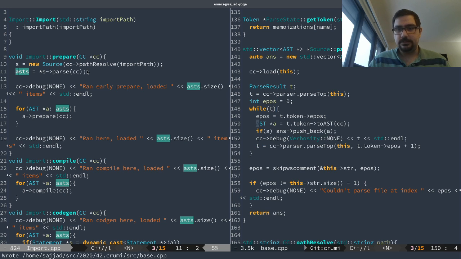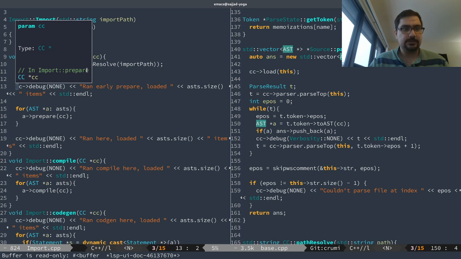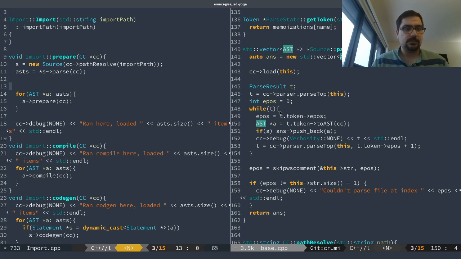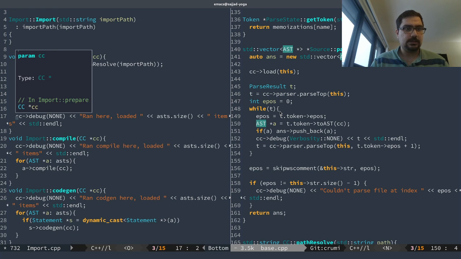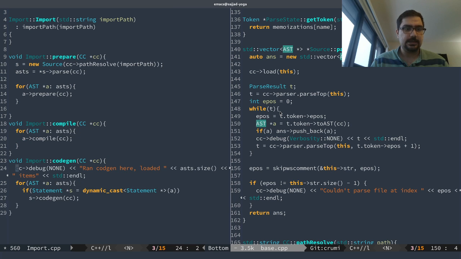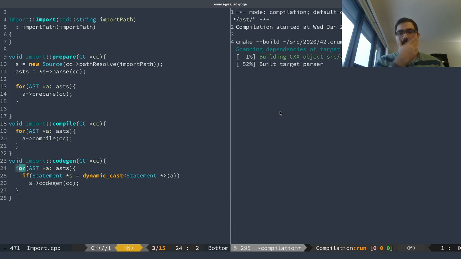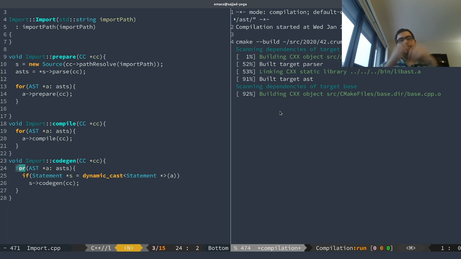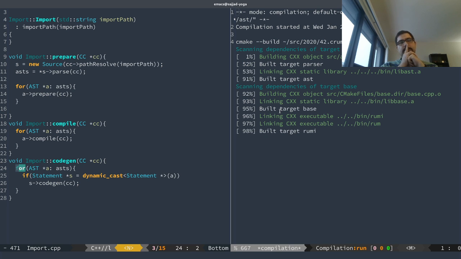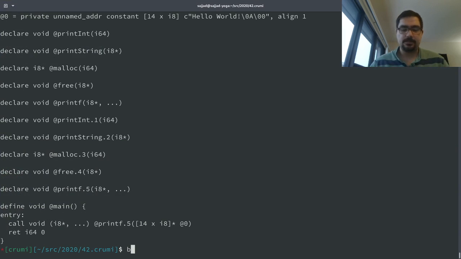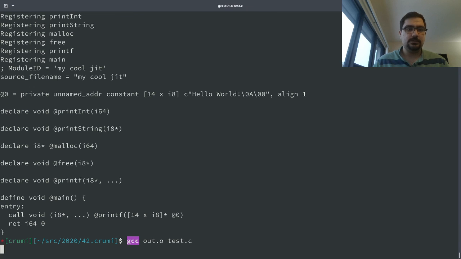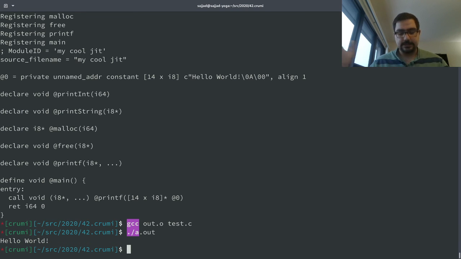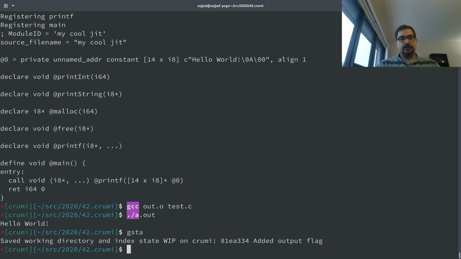Okay, so let's compile that again and remove the debug statements here because they are useless at this point. Delete that, that, and that one. Compile everything. So the code shouldn't be repeated anymore. We should see everything only once. Run. Compile. Output. So the import statement works, and we can start using it in our projects.